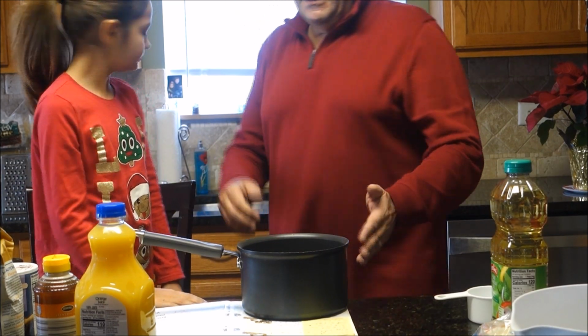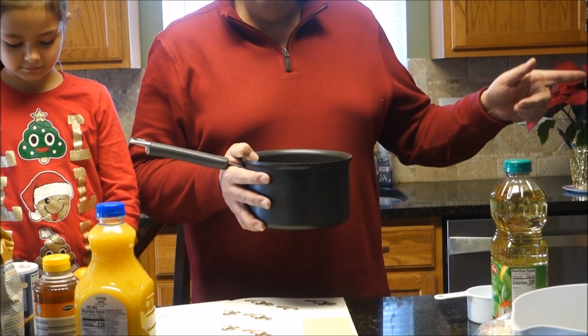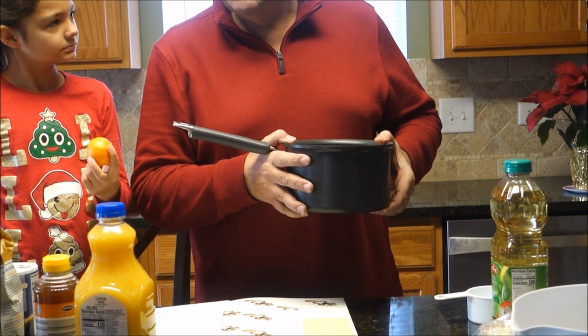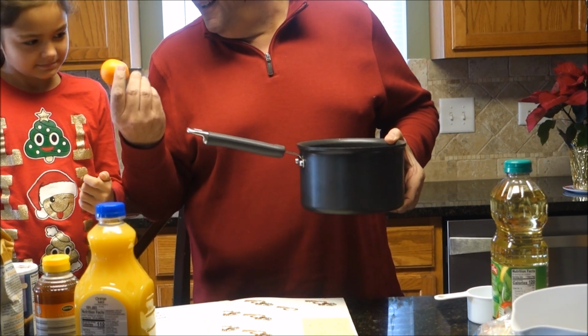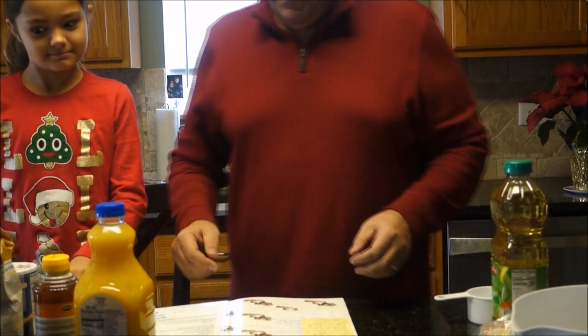Then we're gonna take this, put a couple lemon peels in there, and pop it on the stove for about 30 minutes until it's bubbly. Then we're gonna simmer it. All right. So let's put this over to the side. And it is going to bubble, bubble, bubble, bubble.